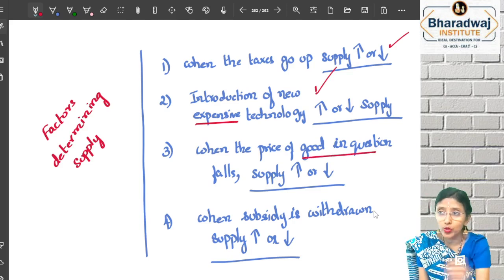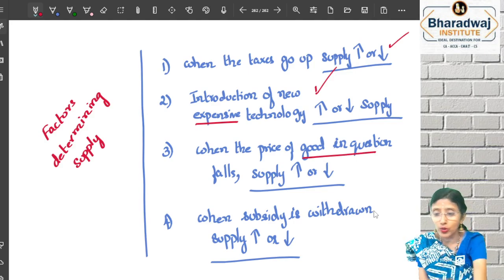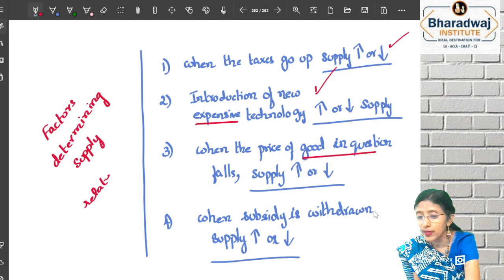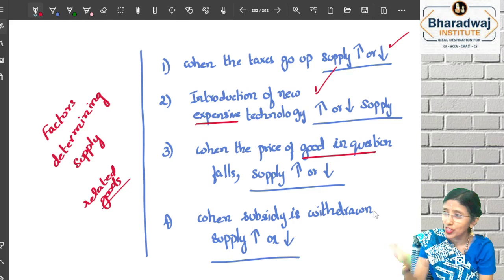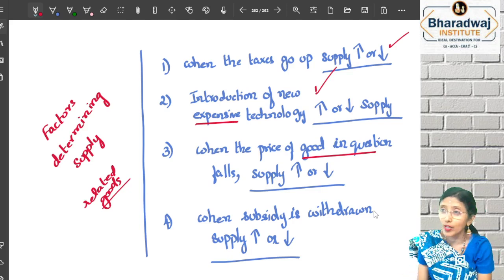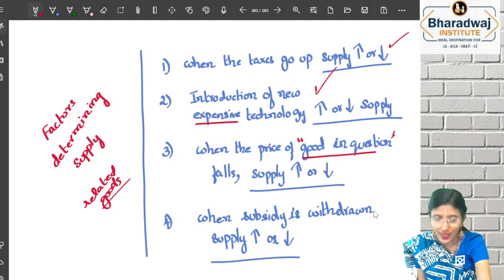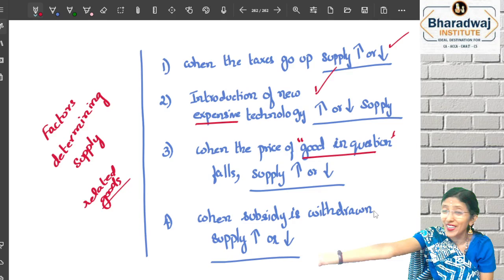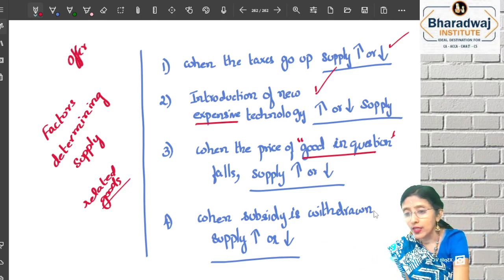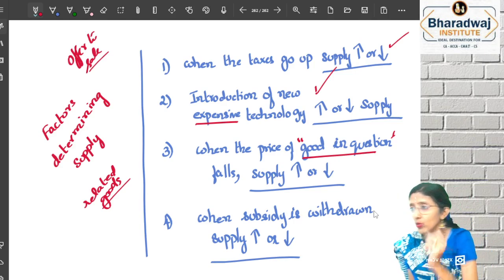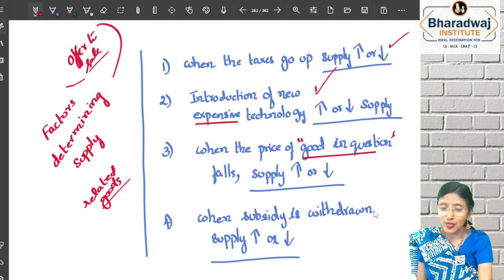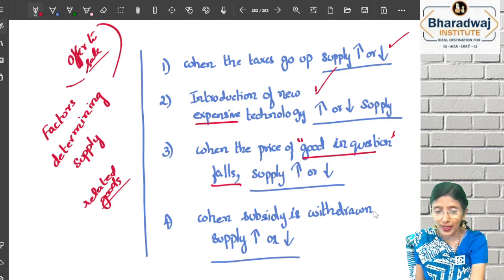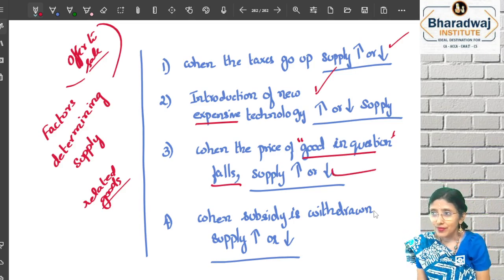The meaning of the term good in question, as opposed to related goods, is usually used in the supply topic. We saw crops, from paddy to bajra, where somebody will shift when the price of paddy is low and bajra is going up in the market. So good in question means the good which he is offering for sale. He has the ability and willingness to offer a commodity for sale. That good's prices are falling, so no incentive to supply. Supply will decrease. Are you clear?